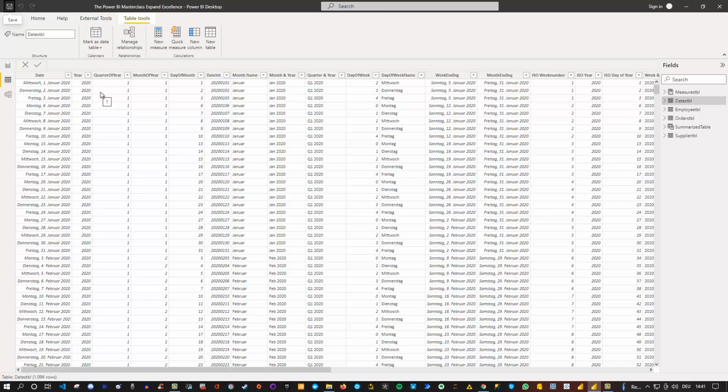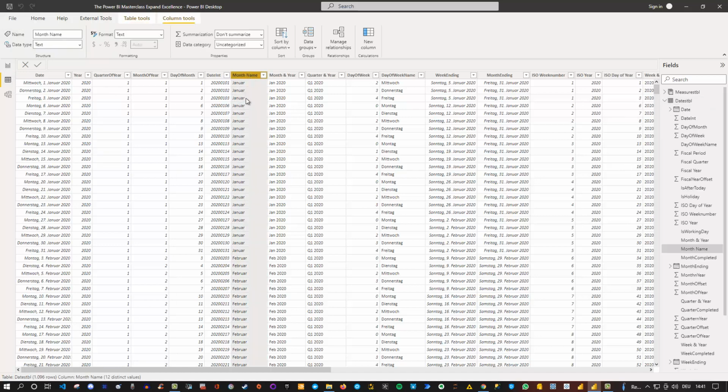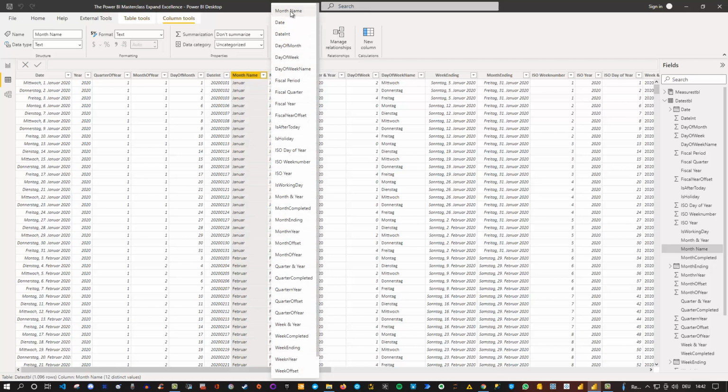Currently, if I take a look at the month name column, that's what we currently use. You can then go under column tools, and there's an option to sort by column. If I click this option, by default it's sorting by the same column. So the month name is sorted by the month name, which means it's sorted alphabetically, ascending or descending. But this doesn't help us. But there's also a month of year column, meaning a number, so January is first, February is second, and of course December is 12th. This means we can sort the month name based on the month of year column.